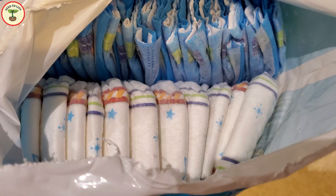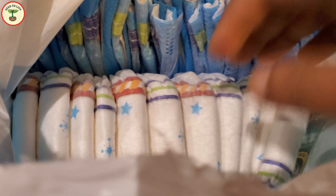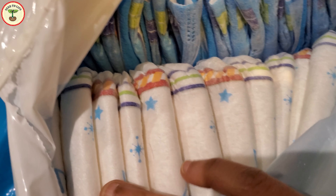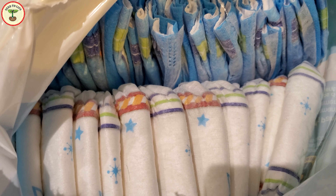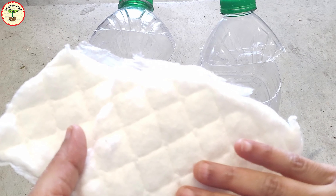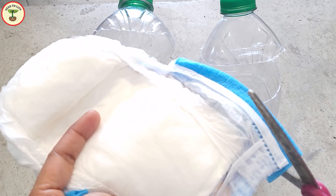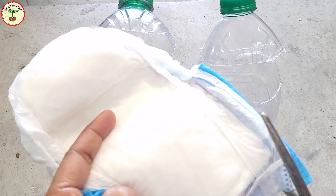I had a packet of old swim diapers that my son did not use when he was a baby. I wanted to donate them but the packet was already open and later it passed the expiry date. I had seen in one of those DIY videos that you can use the gel from the diapers to make the potting mix more water-retaining, and I was very much impressed with that video. But I never used it because I didn't know if it is safe to use for edible plants.